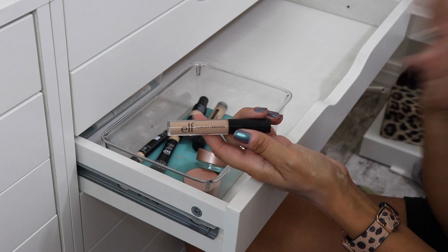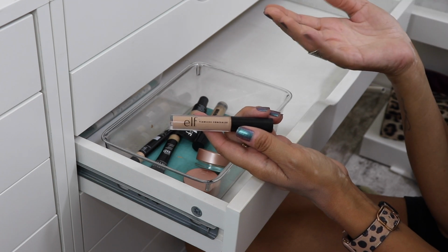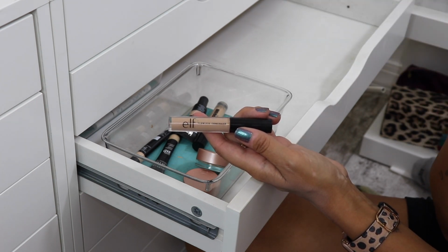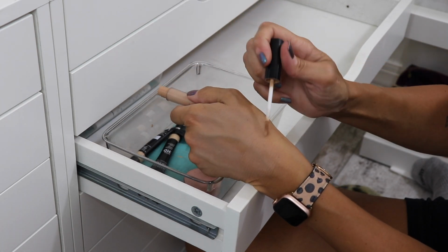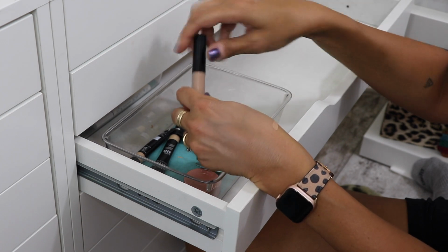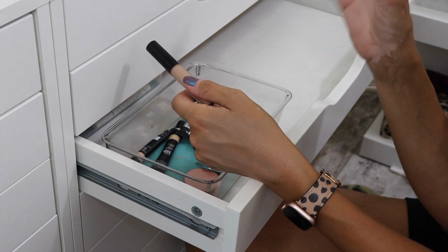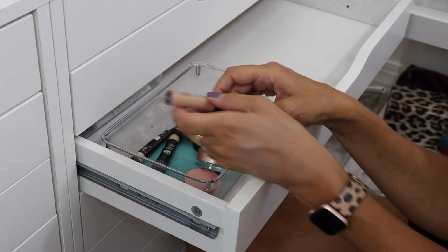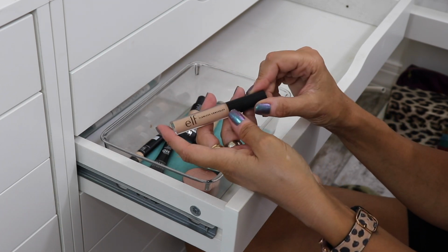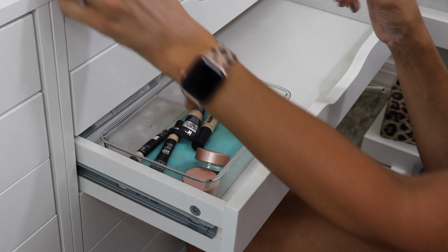Another holy grail favorite of all time, e.l.f. Flawless Concealer. They discontinued this. You can still get the really deep shades on their website, but they never have the lighter shades, which I don't know why. This is medium sand. I freaking love this concealer. It was so good. I mean, you guys have seen me use this concealer 1,000 times. It used to be all that I would use. After the Becca Aqua Luminous, I really fell in love with this e.l.f. one. But I can't get my shade anymore, and it's very sad. And I'm going to get rid of this because I know it's expired.